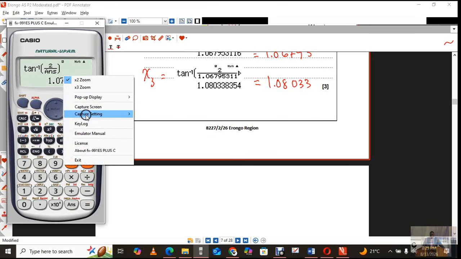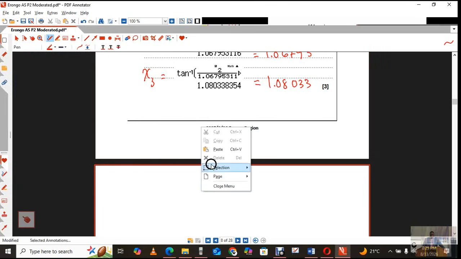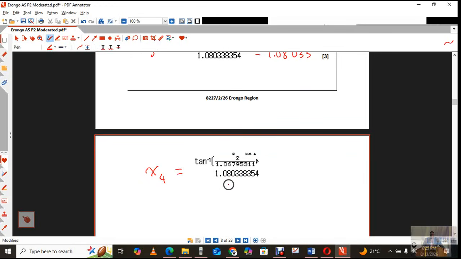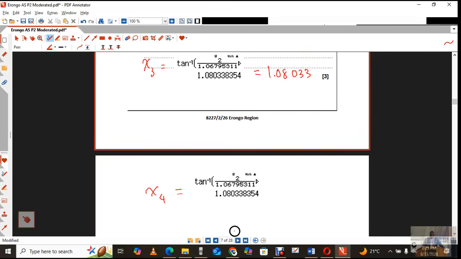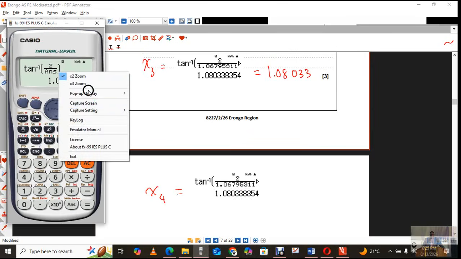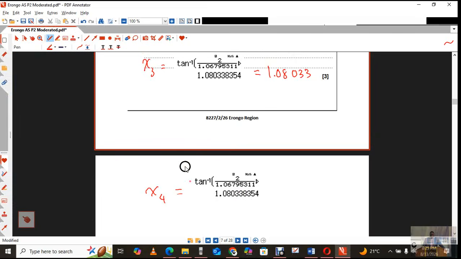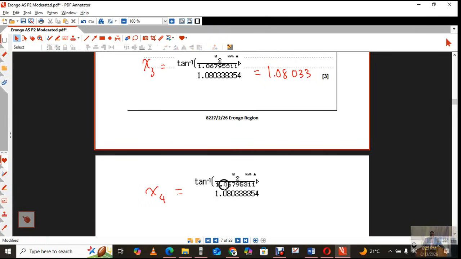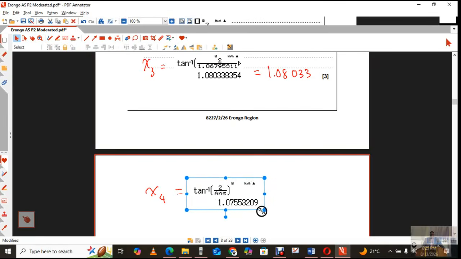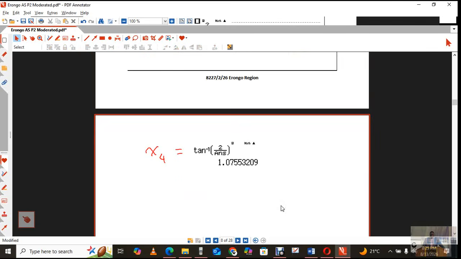Right, so let me capture that, and I'm going to paste that over here. So this is the fourth iteration. Does that make sense to you now? Okay, there we go. So what is going to be the fifth one? Already I can see something happening, no? It captured the wrong screen. We already had that one. Okay. This is the one I'm looking for. Good. That's the fourth one. What's going to be the fifth one?